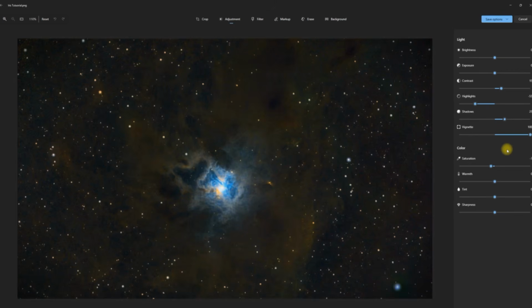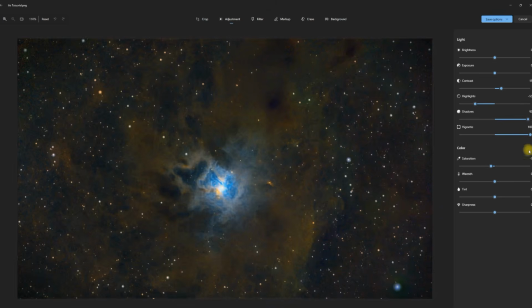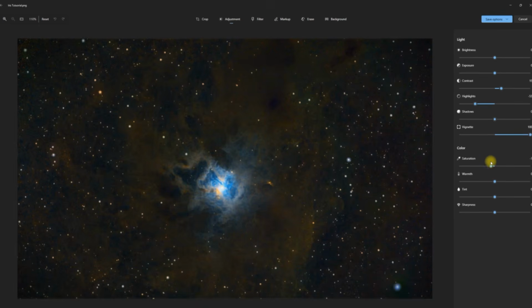Adjusting the shadows slider now. Trying to find a happy point. Trying to use it to control some of this noise we have out in here. This is kind of a consequence of us trying to get a sharp core and to bring as much of the dark cloud structure out.